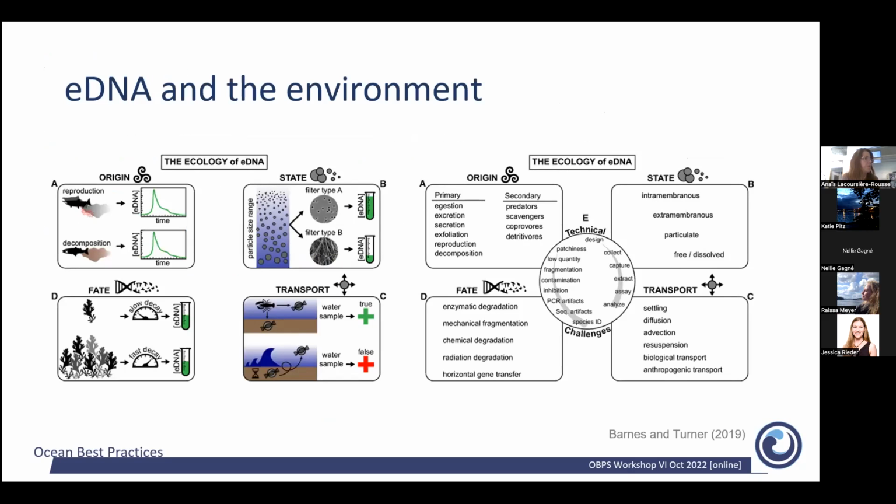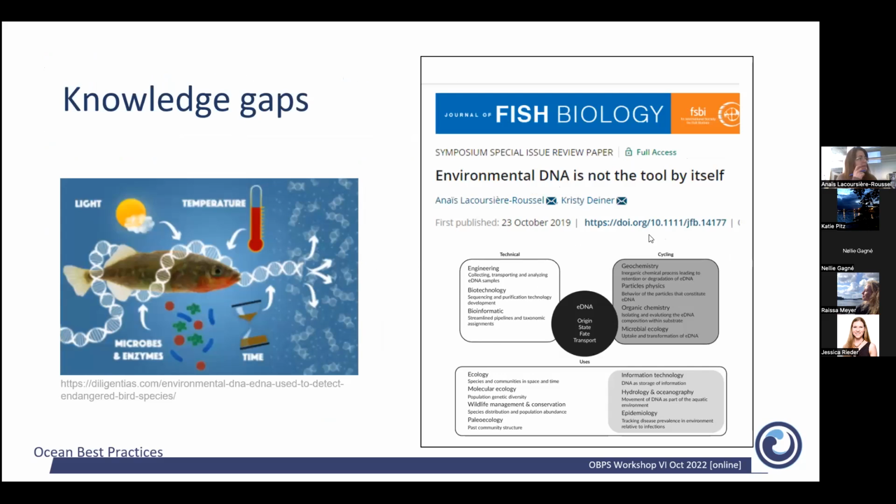Okay, so in the last decade, we learned that eDNA can be released at different rates between species and environmental conditions, thus altering detection probability. eDNA then degrades, is transported, and diluted at different rates while interacting with the environment. All of those factors are playing a major role in eDNA detection probability. eDNA was first presented as a magic tool where you take a scoop of sediment or water and you can survey species and populations.